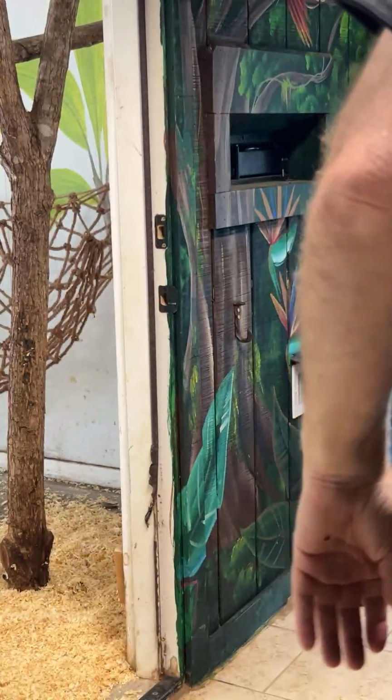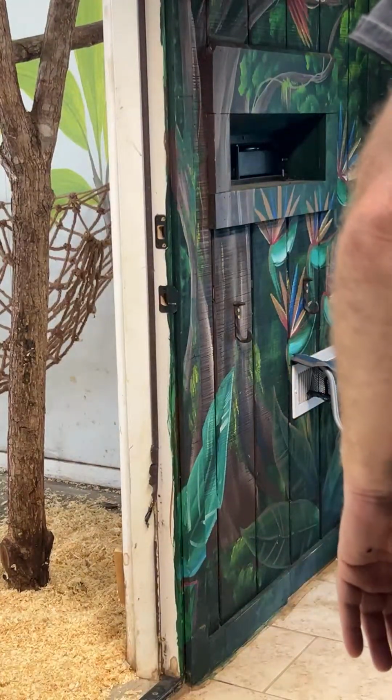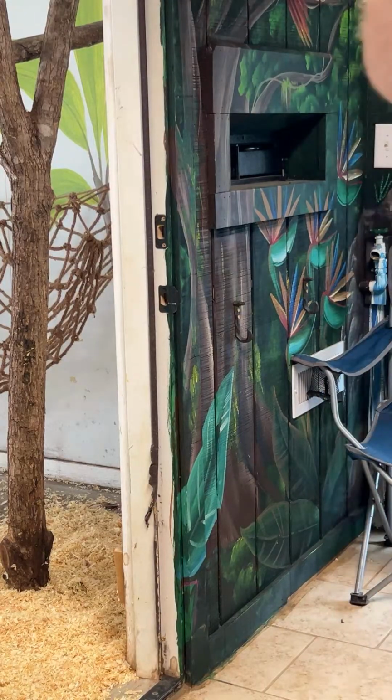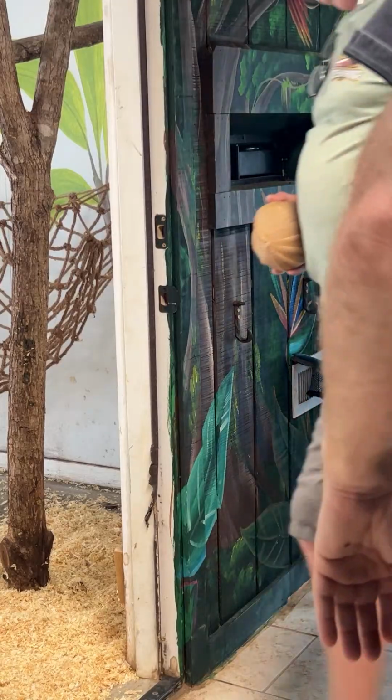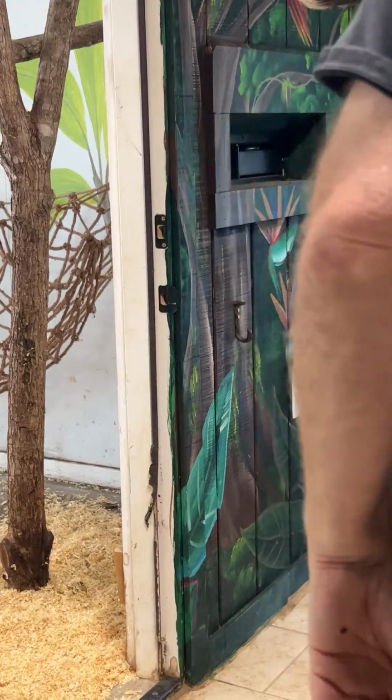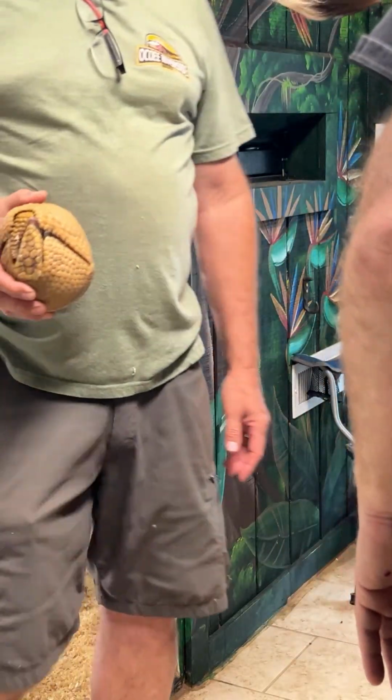Oh, yeah. So, how do you know when they need to go to the bathroom? Well, they don't tell us. They just go. So you don't have any control over it, you just clean it up? See how there's only shavings in one spot in here? That's the only place he's ever going to go to the bathroom. Oh, okay, so that makes it easy then, doesn't it?